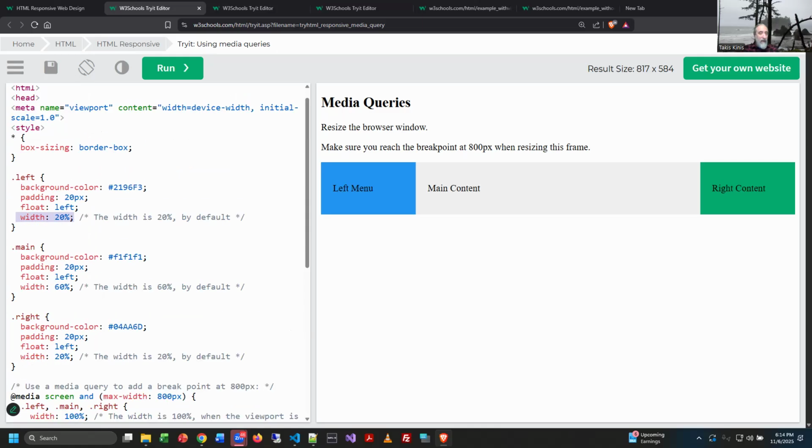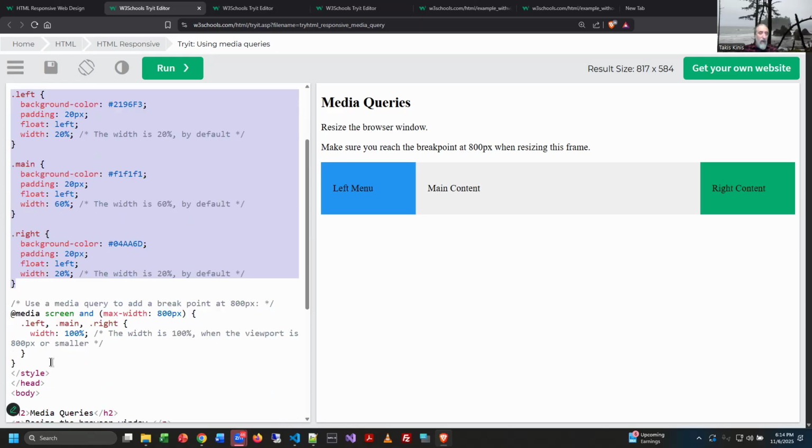So the original sizing is for when the media query isn't kicking in. In this example, and I want you to think about this, they only have one media query, right? So they're basically giving you either a mobile or a desktop view. And that's pretty common, right? Just one breakpoint.